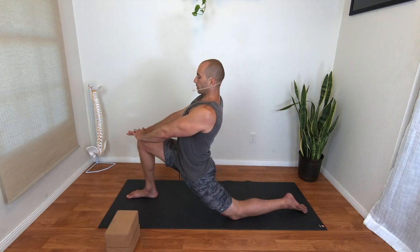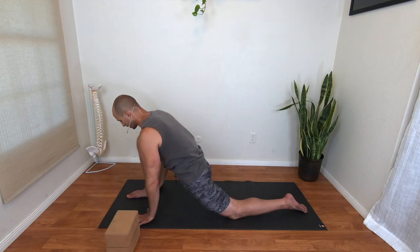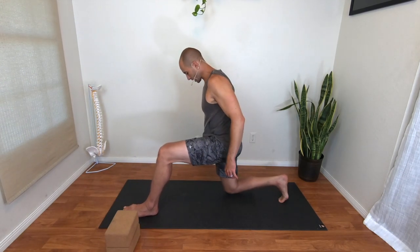Exhale, as you lunge forward, lift your low belly. Good. And then hands down, and we'll switch sides. So again, just repeating everything from the setup of the first side.